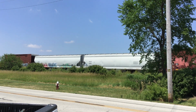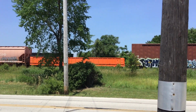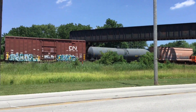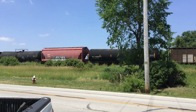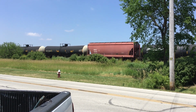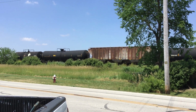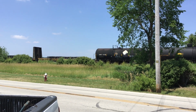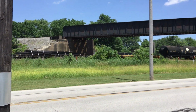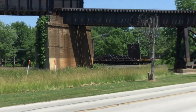Some more box cars. Oh, look at that, brand new Specialized gondola. TULX. That thing's bright orange. I think it'll burn your retinas out. Empty coal car in there. There might be something coming west. And there's some steel slabs right there on the last one. Specialized. So in the beginning we saw telephone poles, and now you saw some slab steel there.